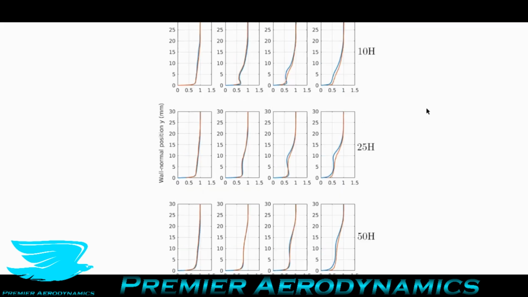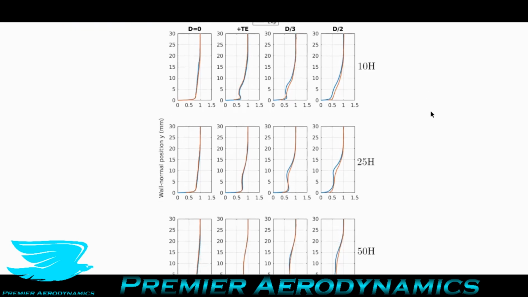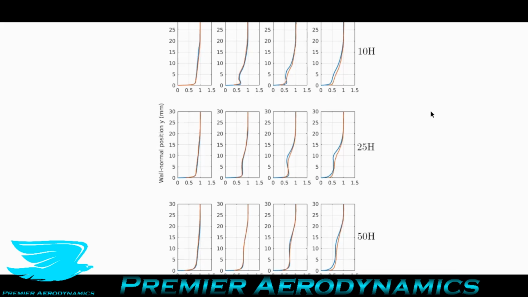Another interesting thing to look at is, as you go further to the side, the boundary layer does not follow a continuous pattern, really. I mean, when you look at the boundary layer velocity profile, it sweeps up, but at certain points there are inflections. So, like near the surface, the boundary layer velocity is faster than going up a few millimeters. So that means that the vortices are doing their job, where they're pumping a lot more higher velocity flow into the boundary layer near the surface. But it's just interesting to see this pattern because you don't see it too often.